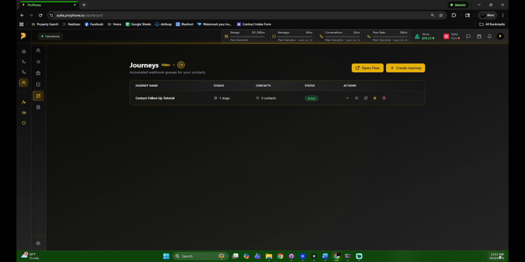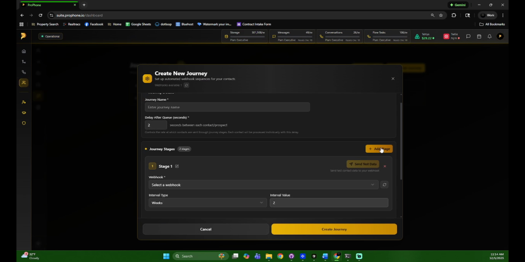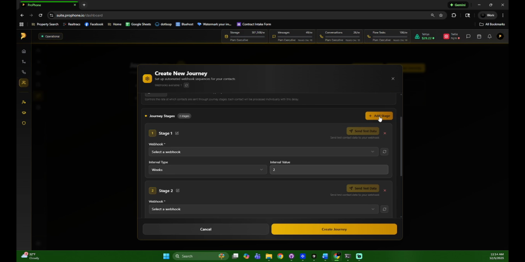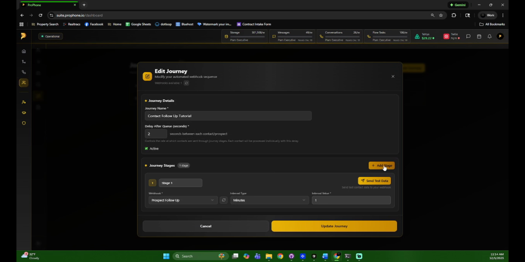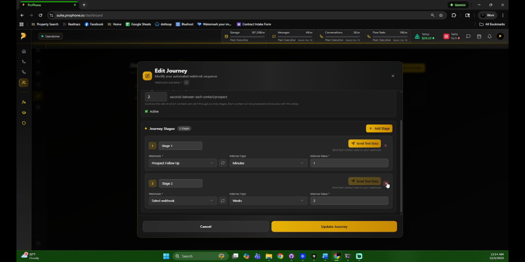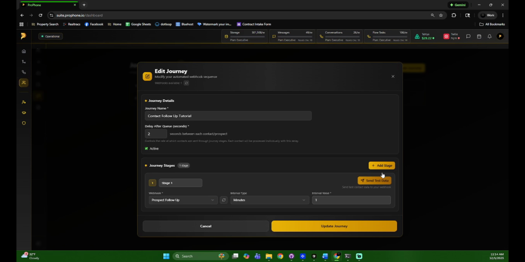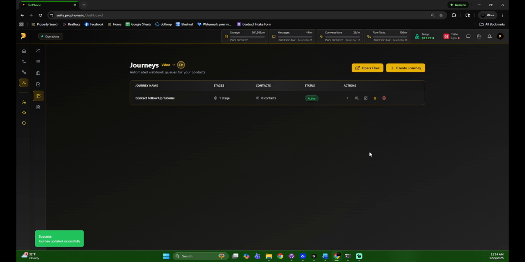It means literally if I assign at 11:13, it'll run at 11:14, 11:15, 11:16, because the journey stages rotate once they're finished. If there's no stage 2, it's just going to stay on stage 1, rotating over and over again. If you want to add another stage, you can do that while you're making it. Click here, click Add Stage. You can add as many stages as you want. Or you can click Edit, and we can add a stage here as well. But for simplicity, let's just keep it as stage 1 so I can explain. And then just update. We're good.